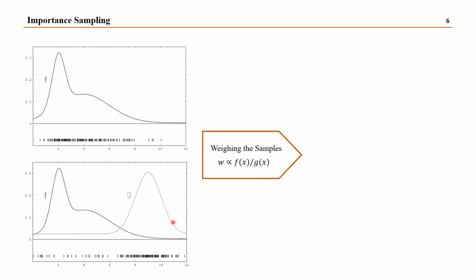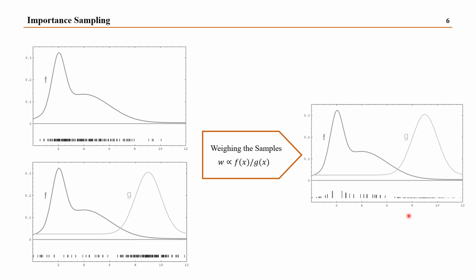This really means that in areas where g is actually quite low and f is quite high, we're going to give those samples a large weight. And where g is very high and f is low, we're going to give them a small weight because they do not correspond well to f. So this is how the samples would look. These are the samples that we used earlier. However, the length of the line now reflects the weight. You can see that the weights here are high because they are in places where values of f are high and values of g are low, and the opposite holds here.